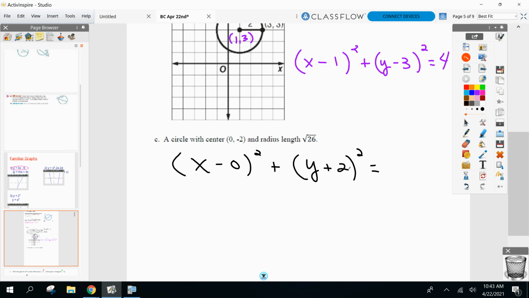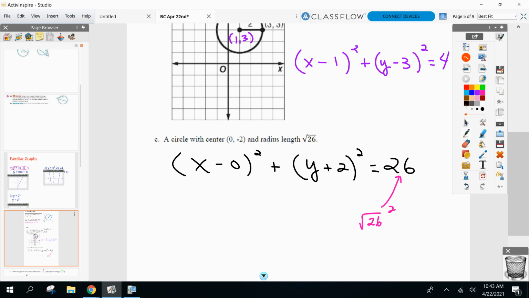26. There you go. Good. If somebody's wondering why I'm putting 26 there, take a look. This number is always the radius, radical 26, squared. And I think we've talked a lot this year. Anytime you square a radical, you get the number underneath. Even if you're unsure, your calculator will do it.